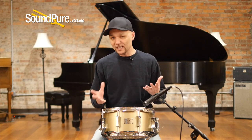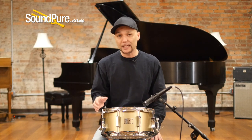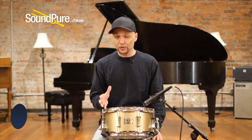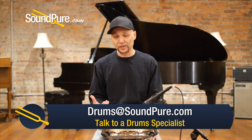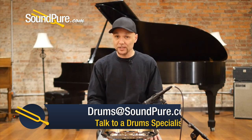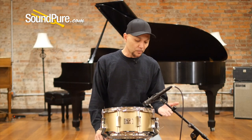This is an 8-lug 12, which is one of my favorites. The 12s typically I see are 6 lugs. Don't have all that nice of an even stretch, but going to 8 gives you really just a nice even stretch on the head. So whether you do the higher tunings or lower tunings, this really kind of helps keep everything taut.